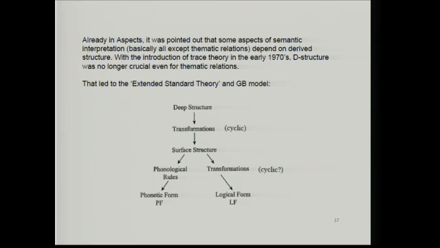Already in Aspects, though, and sort of hinted in a way in Syntactic Structures, though the model was a little different, it was pointed out that some aspects of semantic interpretation, basically all except thematic relations, depend on derived structure. One of the big issues at the time, and Barbara Partee had a very influential paper about this, I think the name of the paper was Do Transformations Change Meaning? And it was exactly about these interface questions.